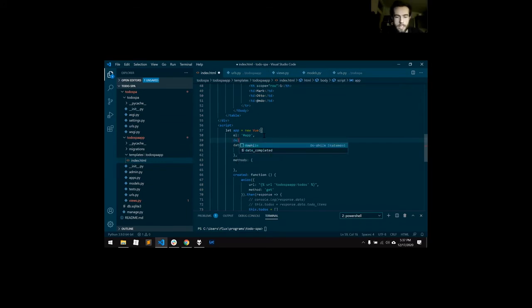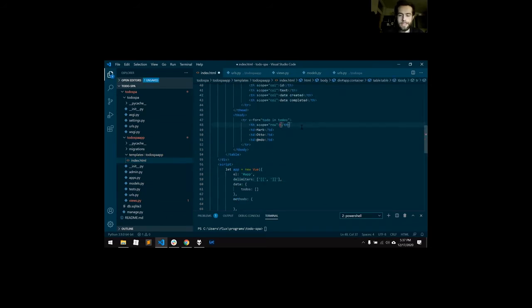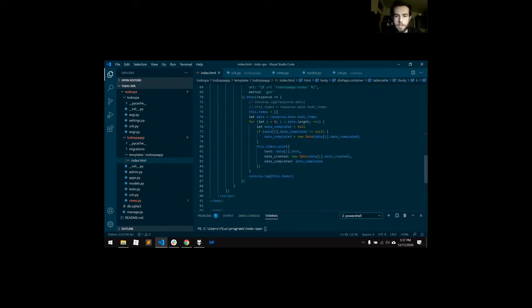So delimiters, I like to use double square brackets. What that enables you to do is say double square brackets todo.id. Oh, I also have to remember to copy the ID over: id: data[i].id.